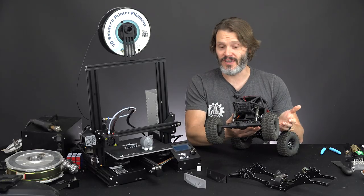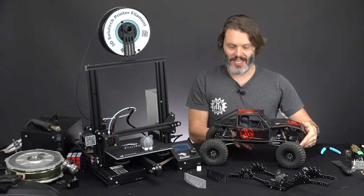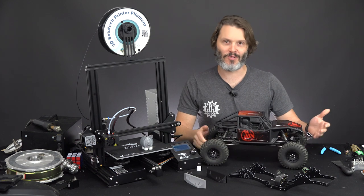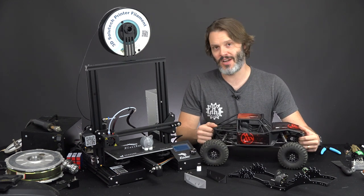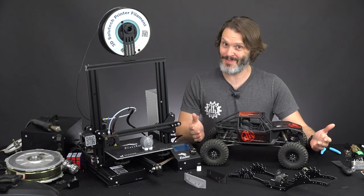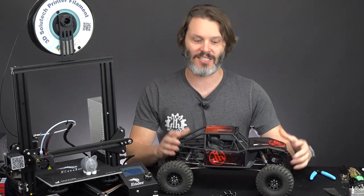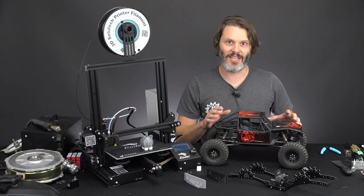I just want to build a rig off of it. And to tell you the truth, I am very tempted to just yank the axles from a Capra and throw the rest of it into my RC graveyard — but no, not this time. Do you have an RC graveyard of parts like me? You might if you've been into it for a long time, but I am going to resist. This rig is going to stay complete.